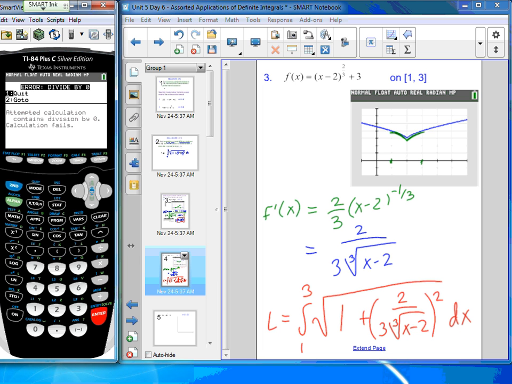2 comma 3, and so we've got a point here. I'm feeling like we should be able to figure out this length, right? And so we've got a couple options at our disposal. Earlier in the year, you already had some experience with breaking up a definite integral. If we were to break this up into 2 separate segments, however, on one side we'd still have slopes that become infinite, yes? My derivative values as x approaches 2 are still going to become infinite whether I break it up at x equals 2 or not.